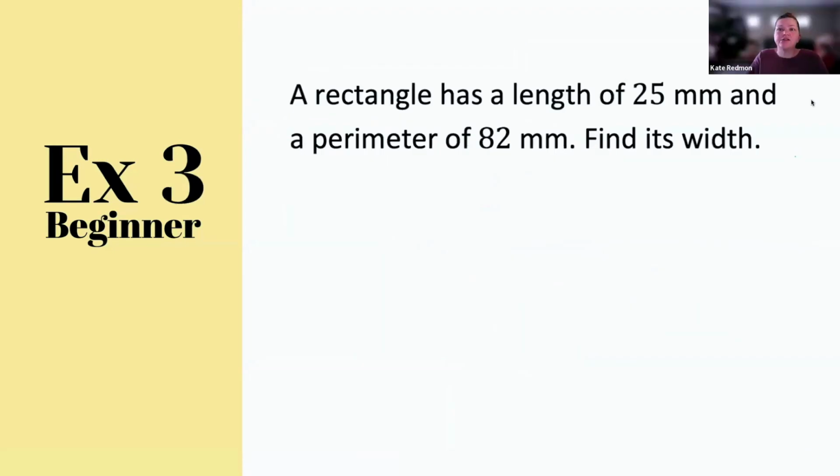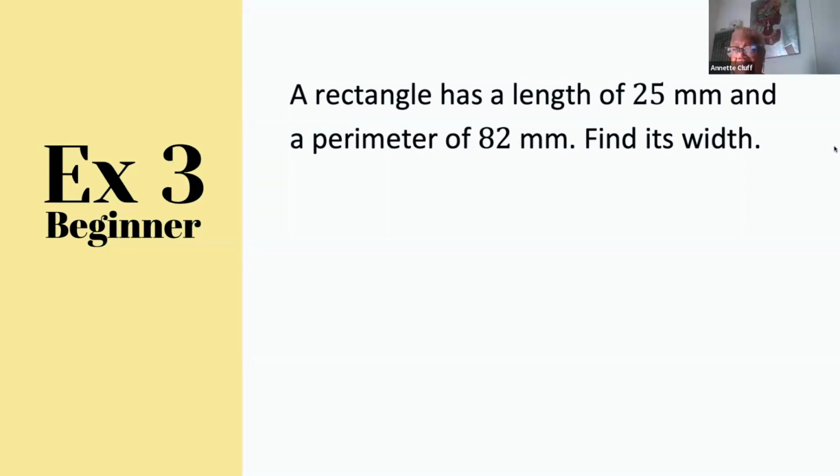All right. Now, I just wanted to point out that we've actually seen problems like this before. This is not new for us. We've kind of been simplifying before we solved when we were in geometry. So let's look at how this is the exact same skill. So a rectangle has a length of 25 millimeters and a perimeter of 82 millimeters. Find its width. Oh, guys, I saw length, width, perimeter, and I was like, hey, what do I need right now? The formula sheet. All right, Miss Annette, how can the formula sheet help me out here?